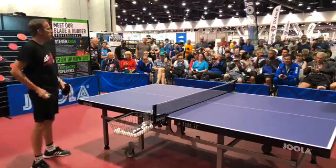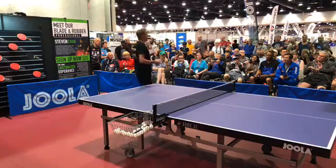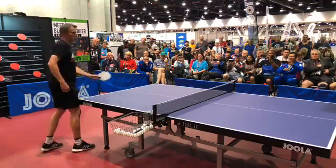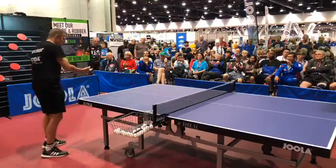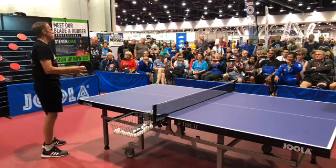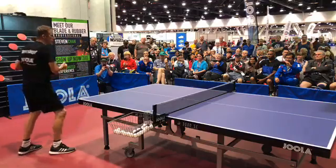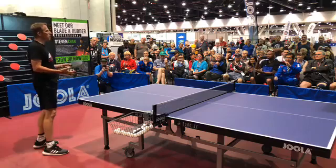Someone wants to return the serve. Okay, different styles of serve. There are plenty, but most important is to have a good serve with cut and no cut. It's very easy to have this serve because you just have to open or close your racket. The contact is here and you have a spin. The contact is here, you have no spin. So that's the easiest serve. This serve you have to hide a lot, so you can do it with your leg or something like that. This was no spin. It was this, and in the end I go up. It was no spin. This is spin. So this is quite an easy serve.